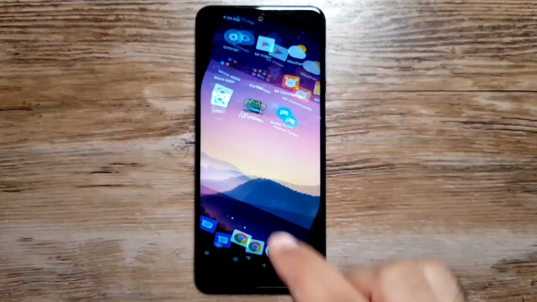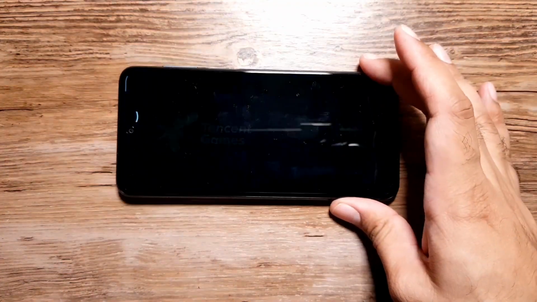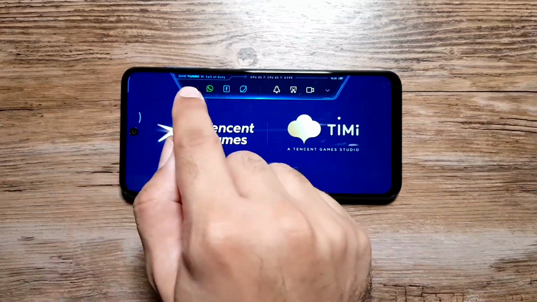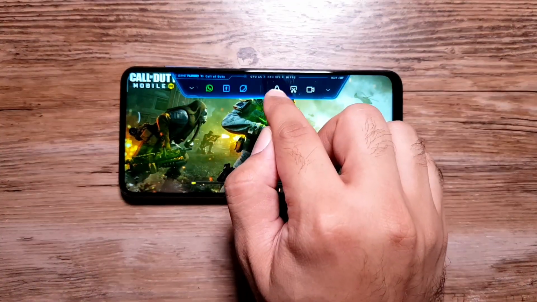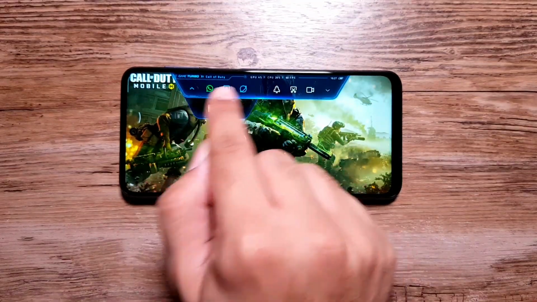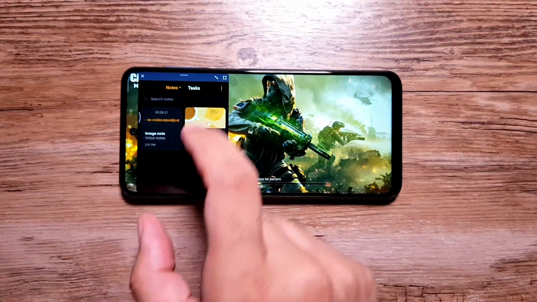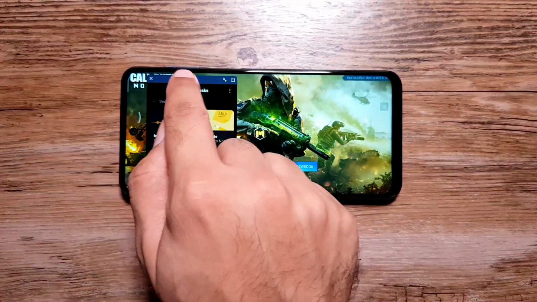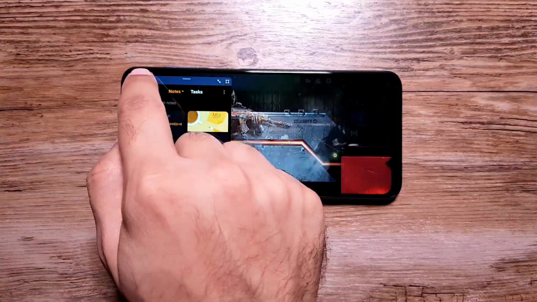Now if we launch a game here, Call of Duty in this instance, you will see that we have this bar here, and if I swipe on it, it gives us some settings. So you can start the screen recording, take a screenshot, you can boost the game by clearing the memory on the phone, and then you can launch some apps here, and when you tap on these apps they will launch in this view. So they will be shortened and they will be floating on your display. You can move them around or you can maximize them as well, and you can also get rid of them.